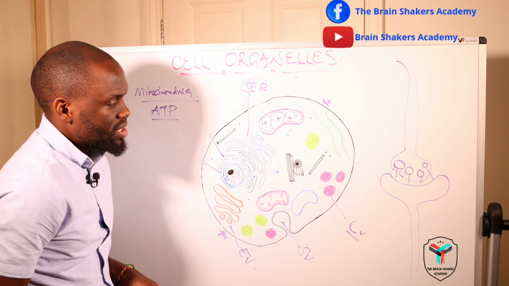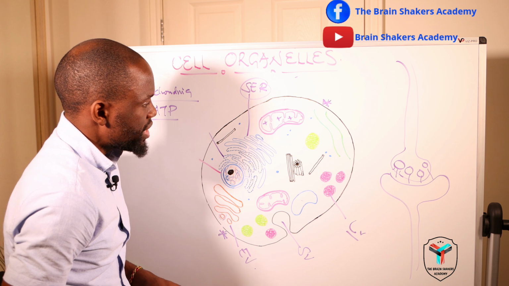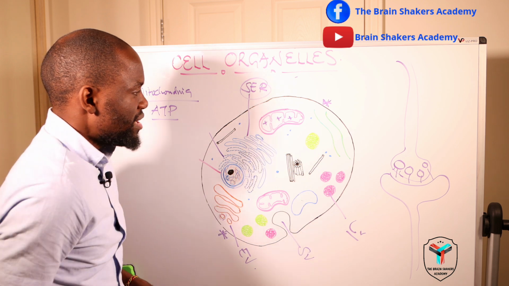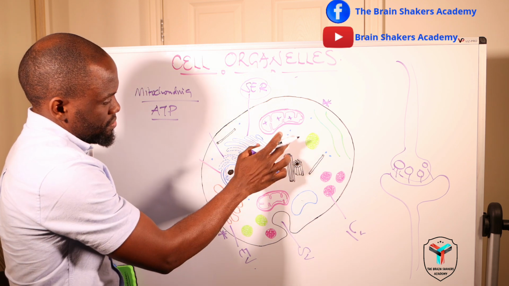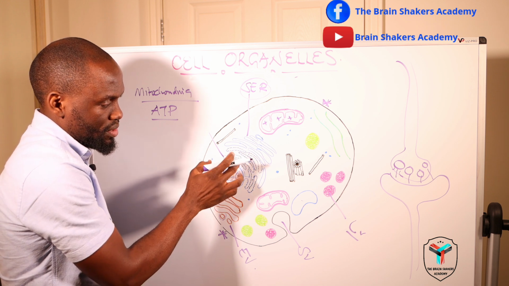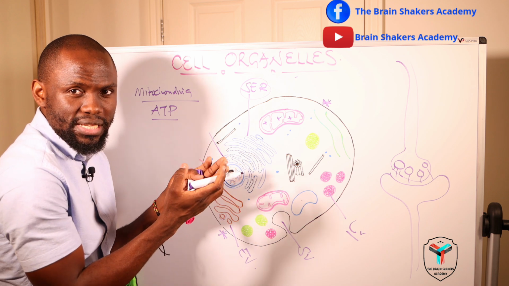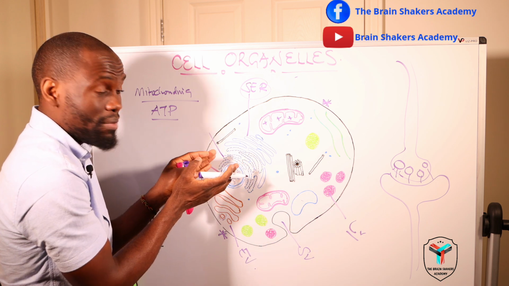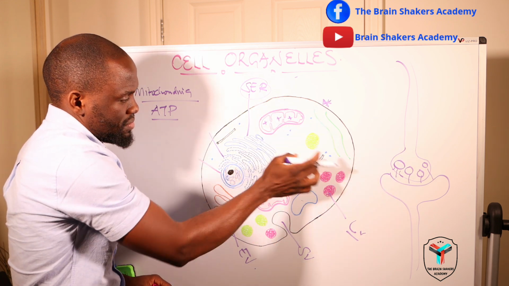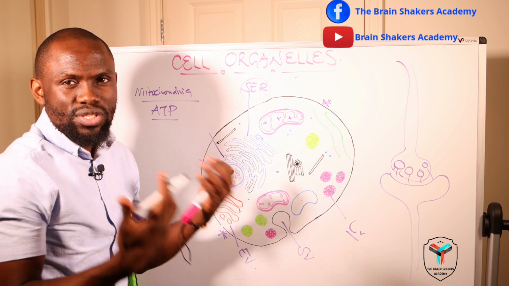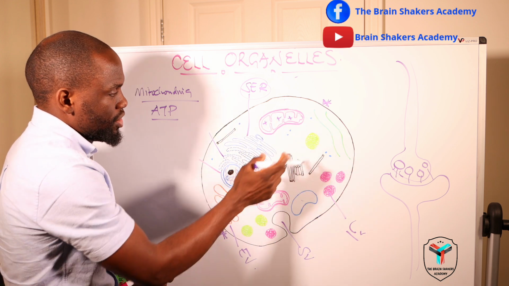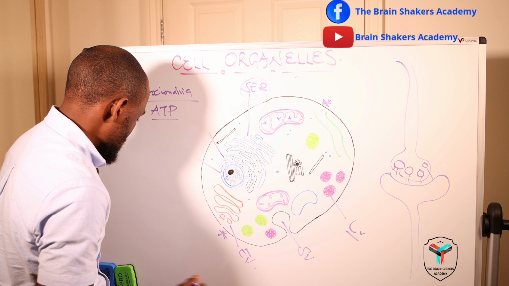The vacuole here is basically utilized for storage of cell elements or products of the cells. Now, you have free ribosomes. Most of the ribosomes are attached to the rough endoplasmic reticulum, and some of the proteins produced by the rough endoplasmic reticulum are proteins that are going to be expelled out of the cell. But the free ribosomes are the ones producing the proteins, or the building blocks, for the cell itself. Now, you also have these microtubules that are very important.